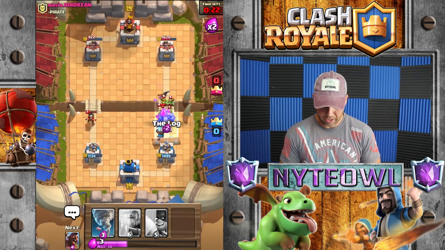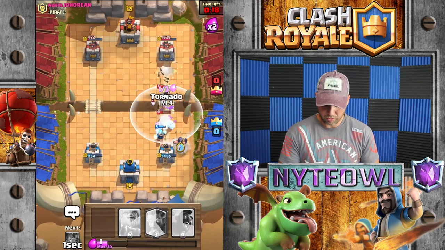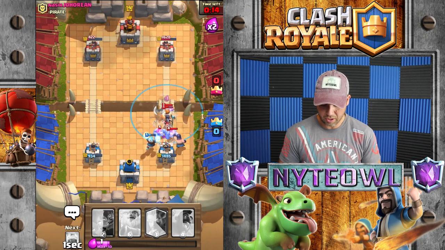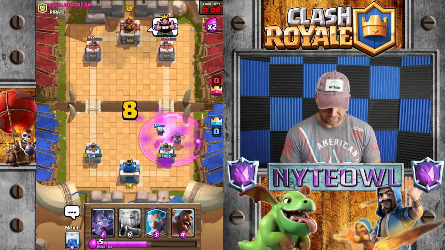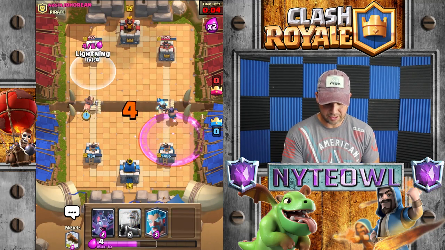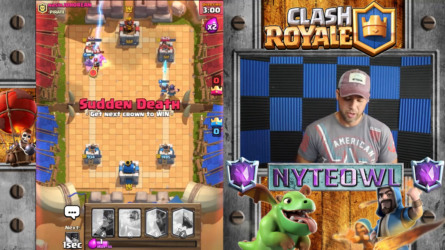Okay, we're going to go log that away. Executioner. Tornado. Get the tornado up. Tornado all that back together. And that just stopped that completely as well. Then all we got to do now is drop a Royal Giant in his face. Or a Hog Rider, I think. And we should be able to have this taken care of. Yes, perfect. There we go. Lightning. Boom. Hog Rider.